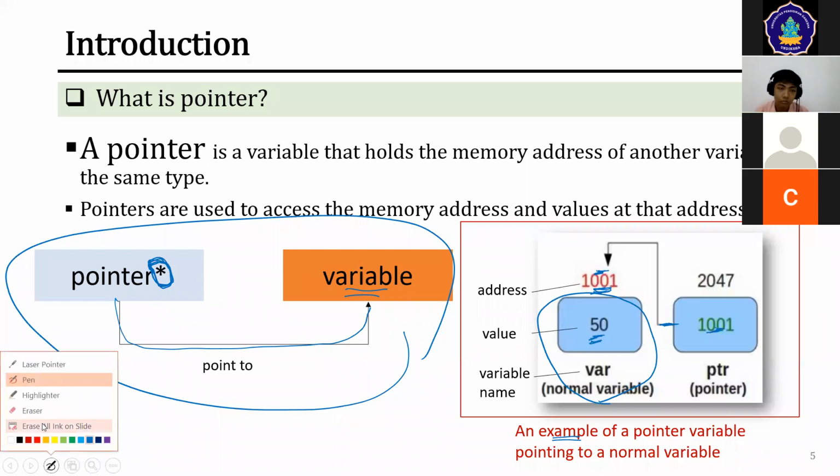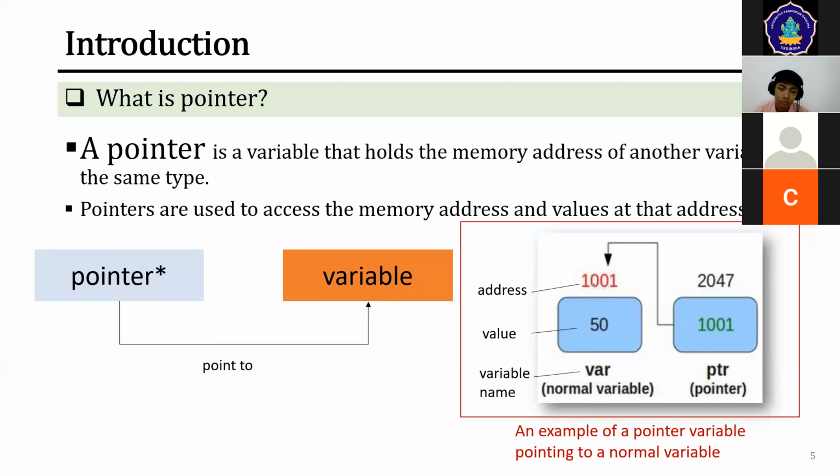For the normal variable, this tells us this is the address of this normal variable. And for the pointer, this value is taken and stored in this box. This is the value that the pointer stores.